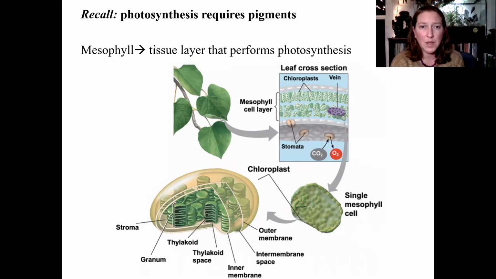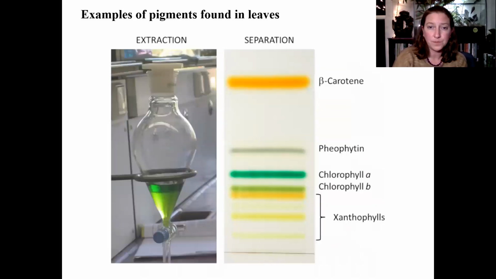But it's not the only pigment that occurs in leaves. In fact, you can do what's called a liquid chromatography, and basically mush up a leaf with a mortar and pestle so that it turns into kind of like a paste, just like smash it. And then you add a few chemicals, usually like alcohol and a few things like that, and let time pass. And if you do that, you can actually see these other examples of pigments.